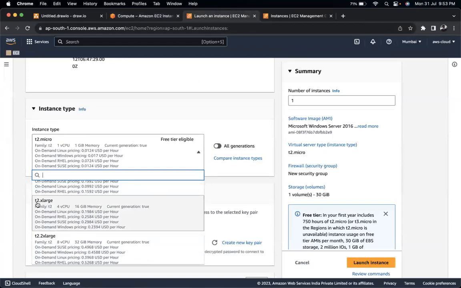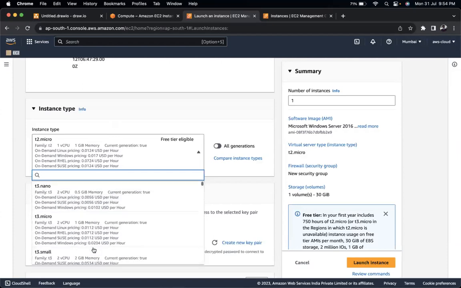See here, T2.xlarge. Here 4 CPU and 16 GB of memory is available, but you can see free tier eligible is not mentioned. Meaning if you select T2.xlarge, it is chargeable. It is not free. Amazon will not deduct your usage time from the 750 hours.